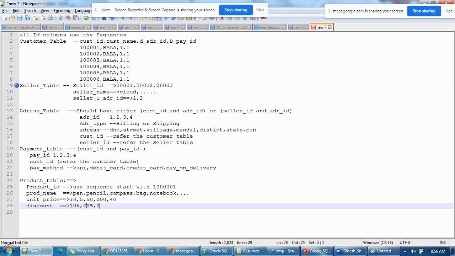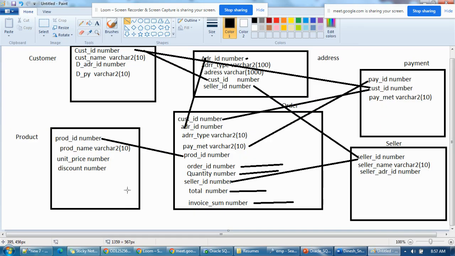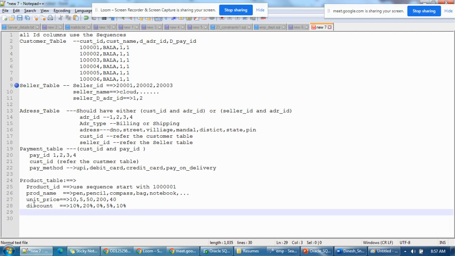Okay, I don't have any discount for the compass, so 0%. Okay, let me add some 5% for the bag, and you can add the notebook for 10%. So like that you can add the discounts as well. Okay, so these are all the fields for the product table.